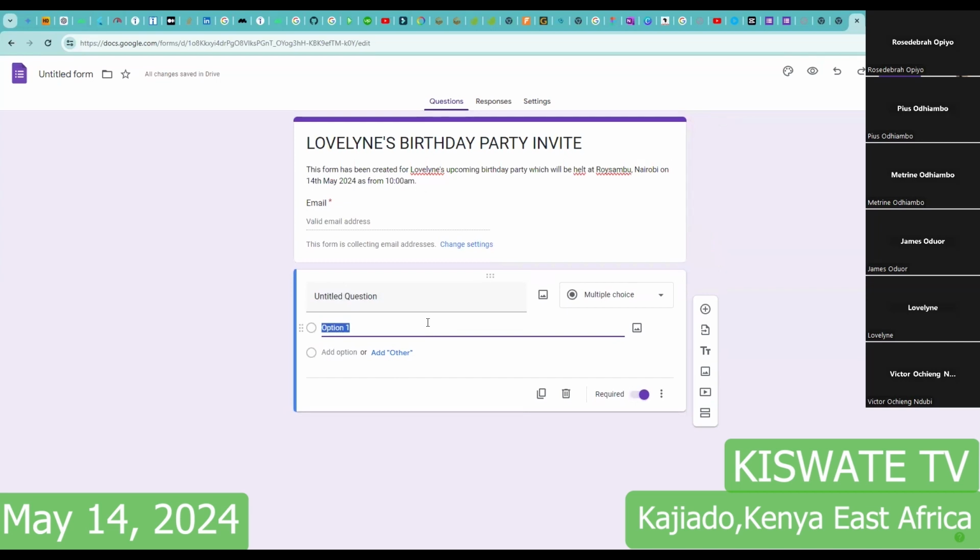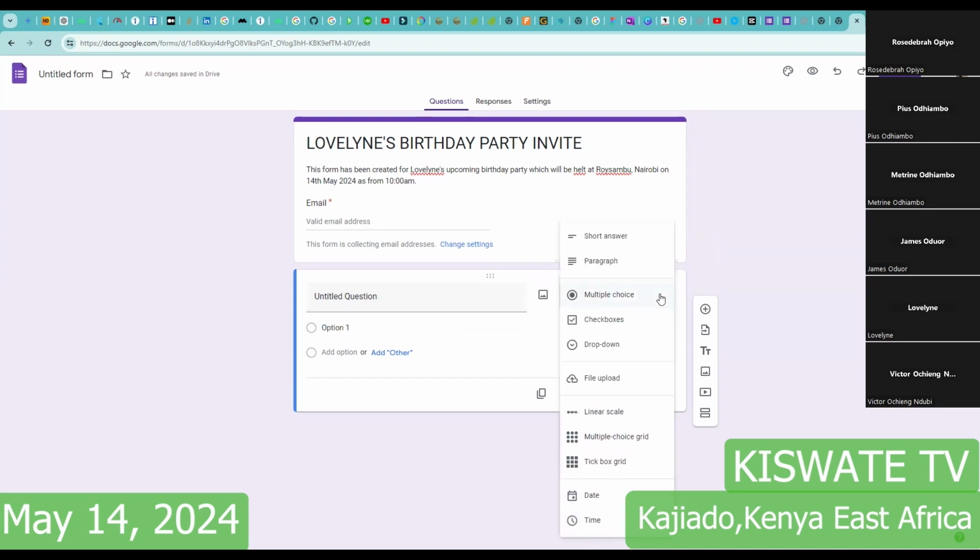Now we're going to go to the very first question. There are different categories of questions when it comes to forms, and we have this drop-down menu here, which gives you options on the kind of question you want to list. In most forms, the first question is usually the first name or the full name.